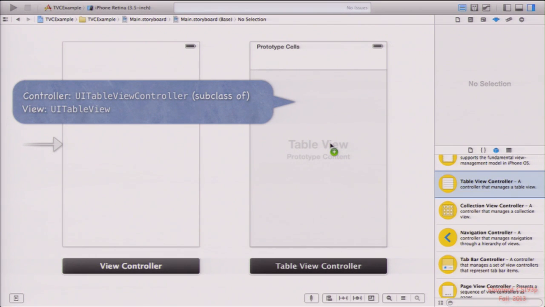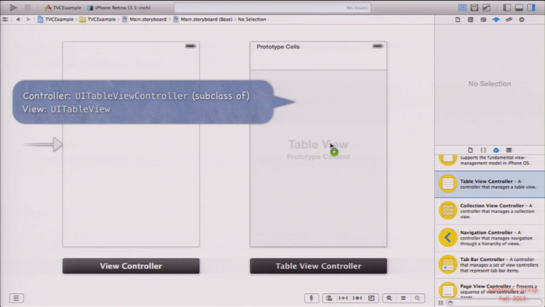Okay? The complexity in that view comes from the cells, what we put in the cells. That's where the information, the data is. We don't usually put a table view and then some other things around it. Although you can do that, you just usually wouldn't use UI table view controller in that case. You're going to do kind of all the things UI table view controller does for you manually, which I'll mention what some of those things are.